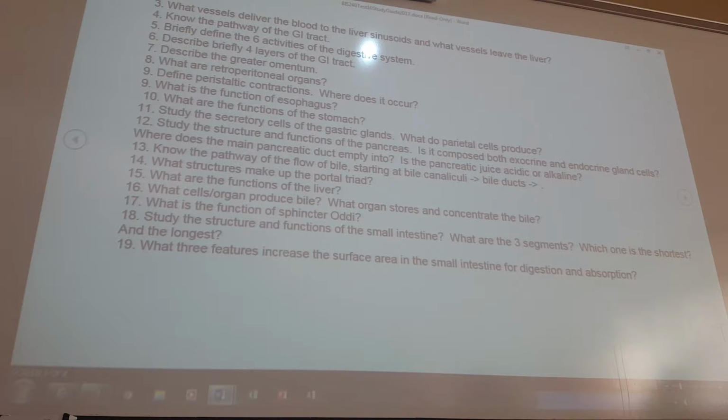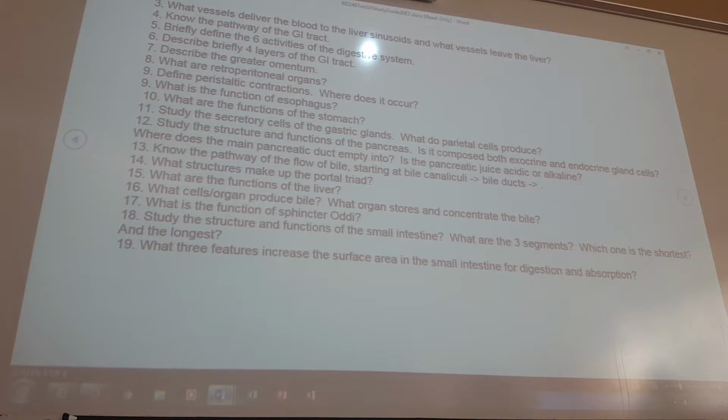Four layers of the GI tract, mainly the order: innermost mucosa, next one submucosa. For each one, there may be one small sentence, such as the mucosa has the lining epithelium, and the submucosa is more connective tissue with blood vessels and glands. Okay, and then the third layer is the muscularis layer. The last layer, because there is more than one question here, maybe for the four layers. The last layer is serosa. Okay, it is part of the peritoneum, the visceral layer of the peritoneum.